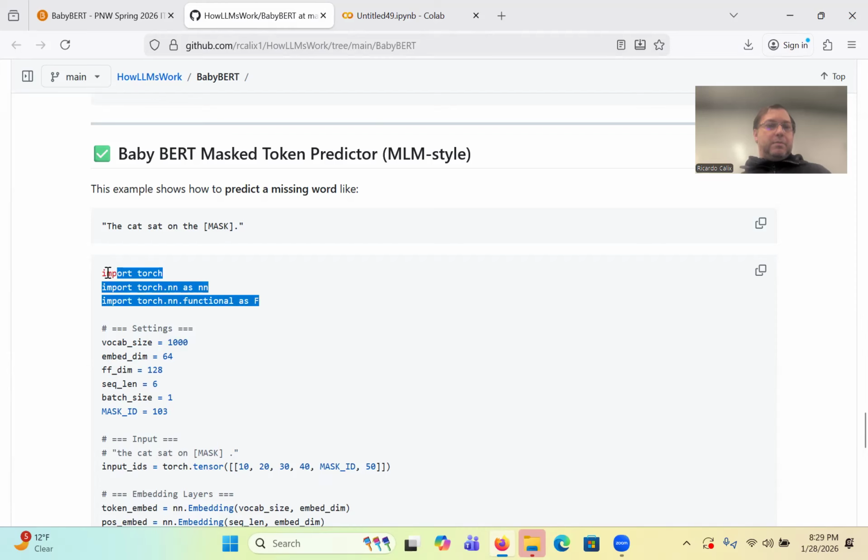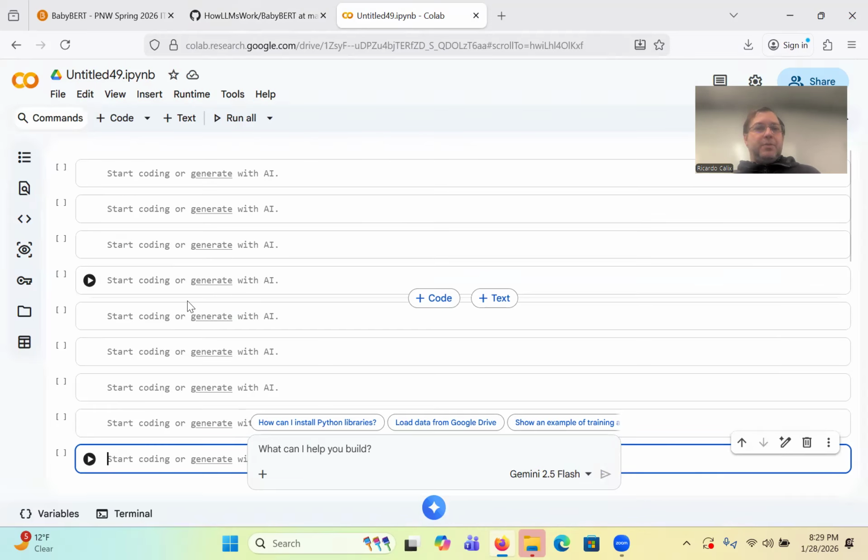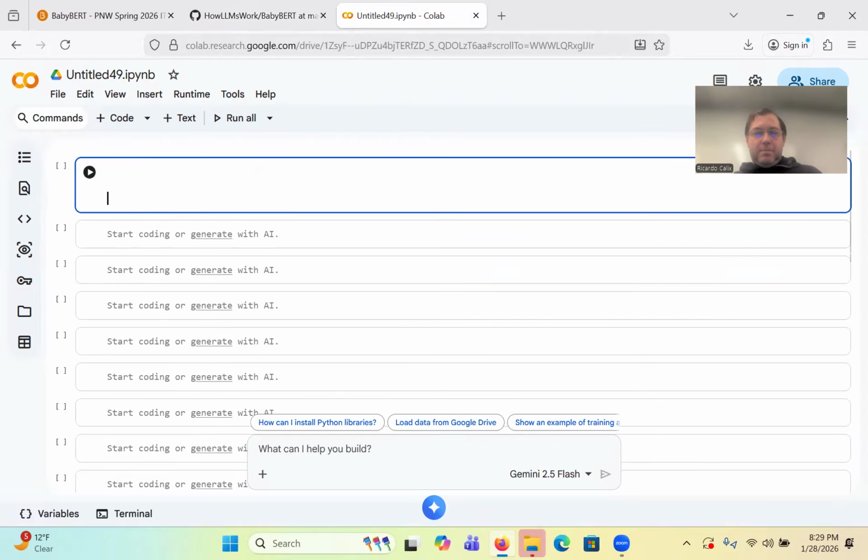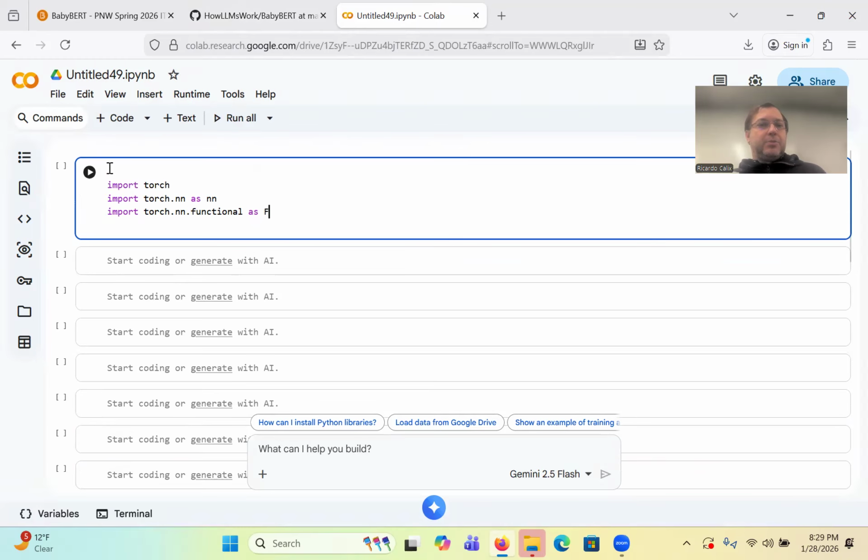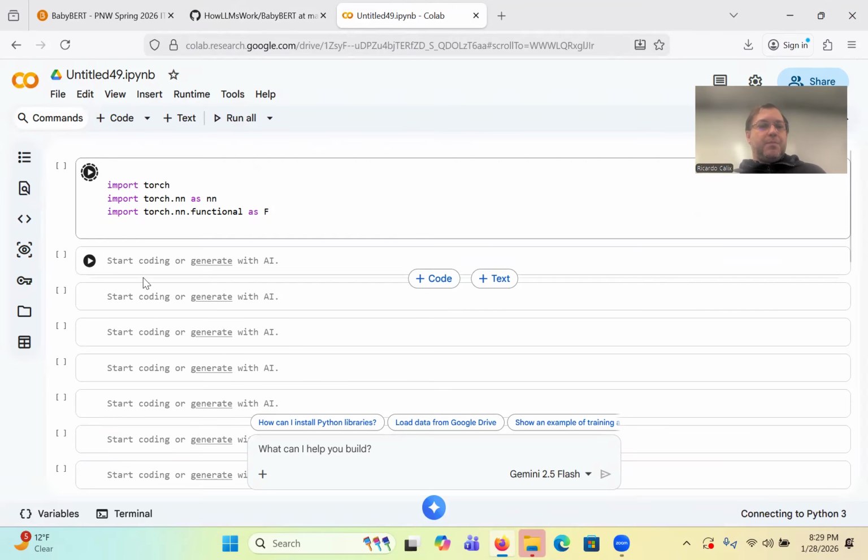Okay, so let's go ahead and start. I'm going to put in a few libraries here. This is being done in PyTorch from scratch. So, the usual torch functions, torch NN, and torch functional.